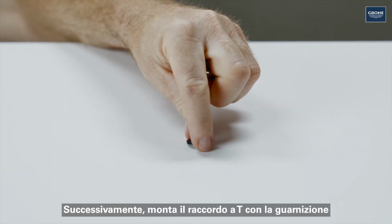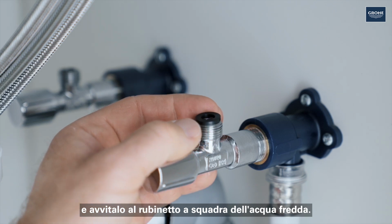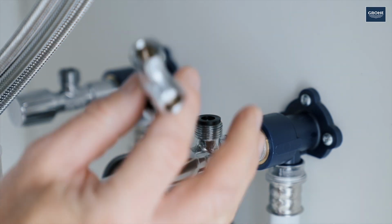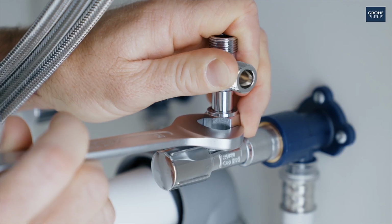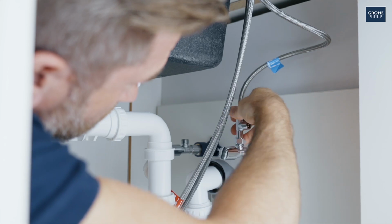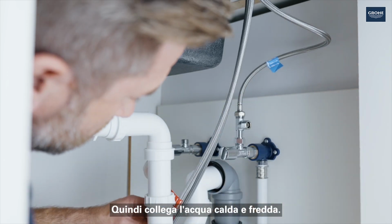Next, fit the T-piece with the seal and screw it onto the cold water corner valve. Then connect the hot and cold water.